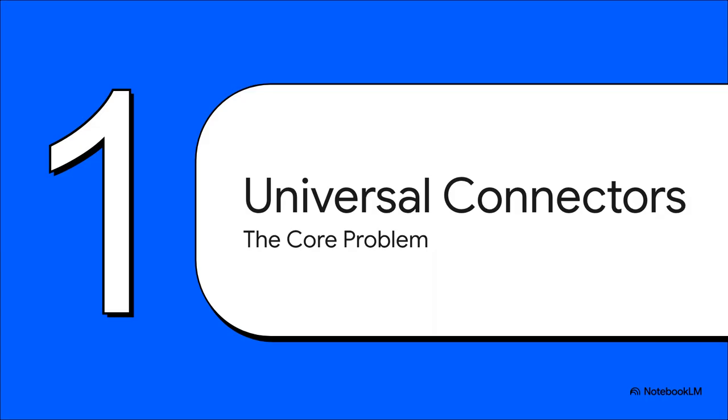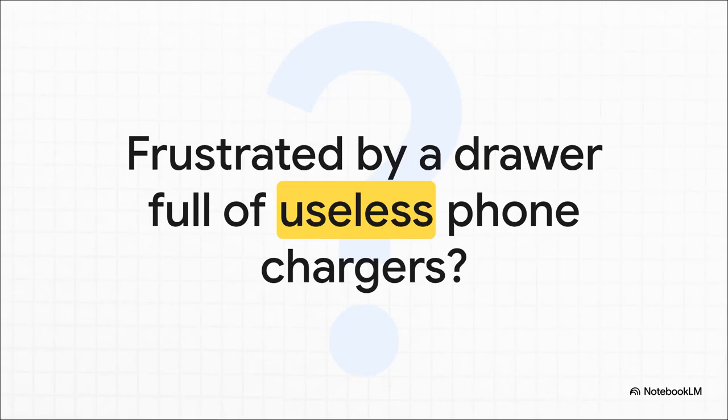But first, to really get why we even need a blueprint like this, we have to start with a very common, very physical frustration. I guarantee you've experienced this one yourself. Oh, you know the one. That tangled mess of cables for every device you've owned since 2005. You've got one for an old iPhone, a completely different one for your tablet, another one for your e-reader, and none of them work with each other.